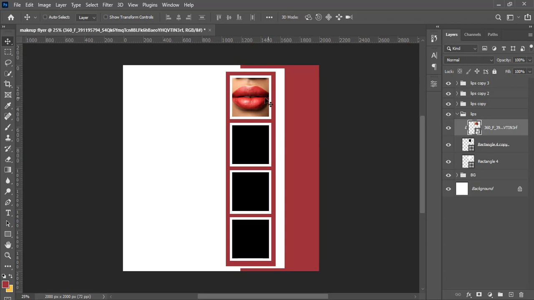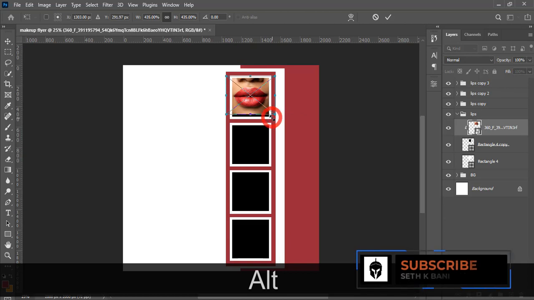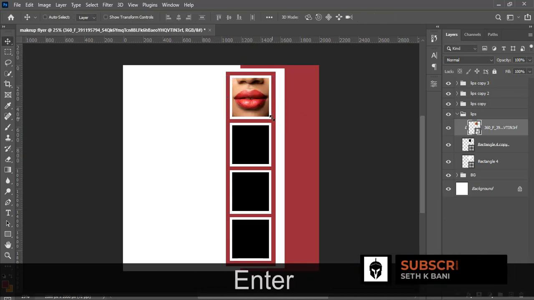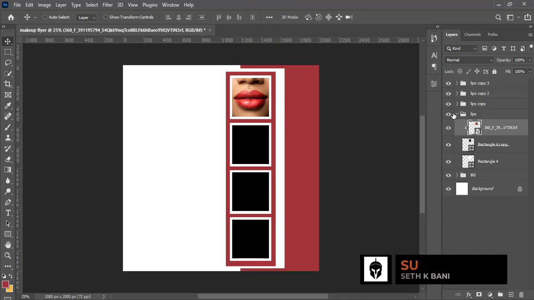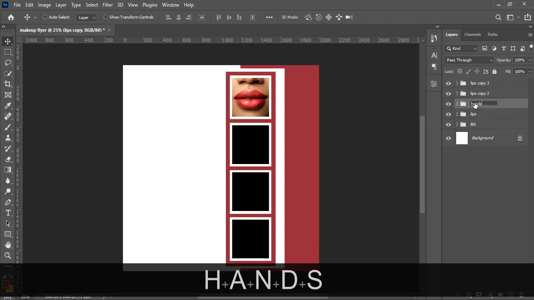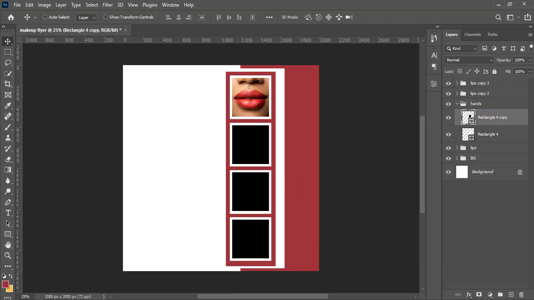Now you can see the lips is too big because it doesn't fit well into the box. So what you're going to do is resize it. Don't worry if the nose is showing, it's the lips that is going to stand out still. So I think this is great. You can close it. The next one is, let's call it hands. Now these are pedicure stuff, and so we're still going to call it hands, pedicure and manicure stuff.